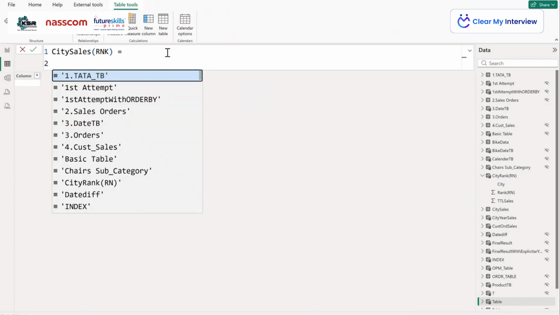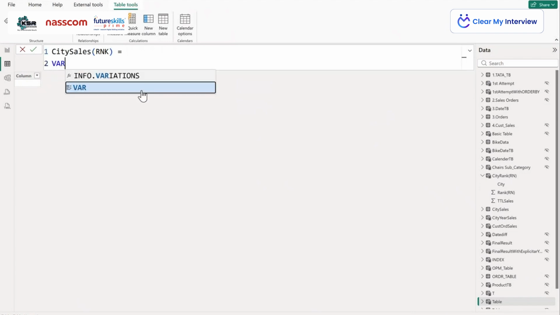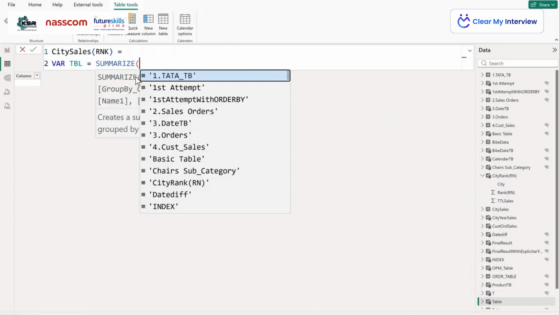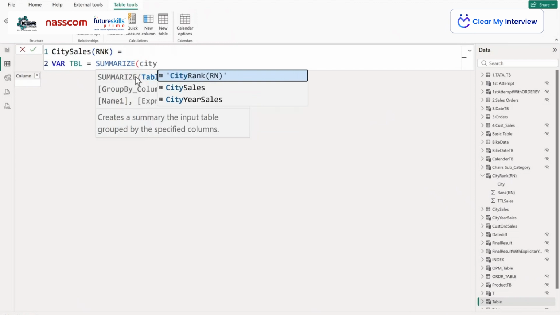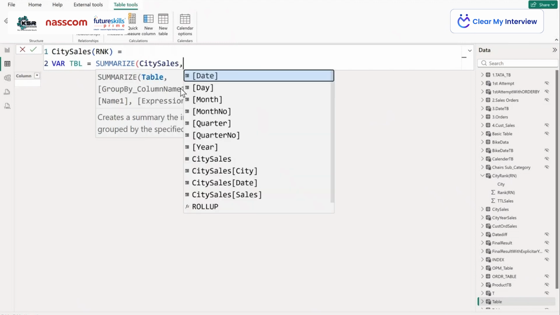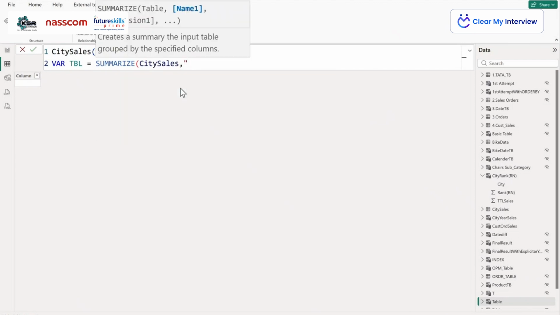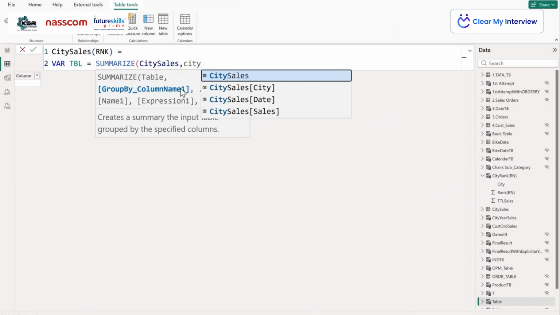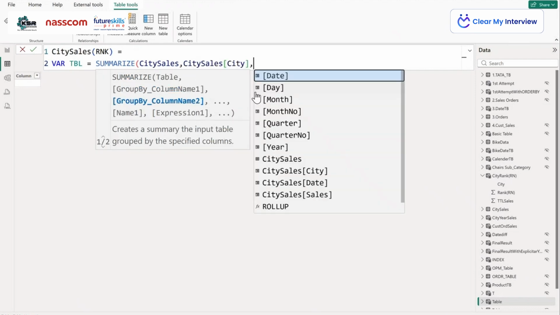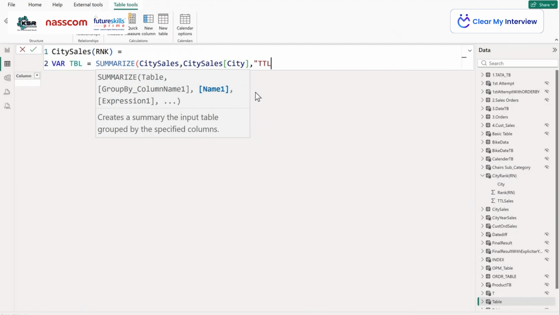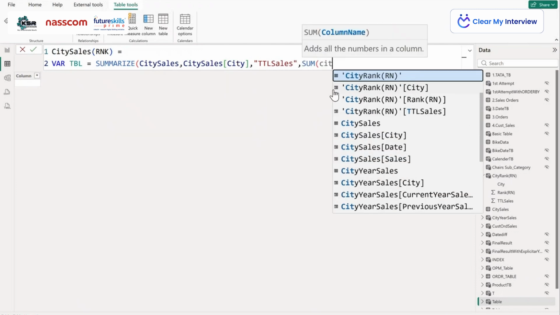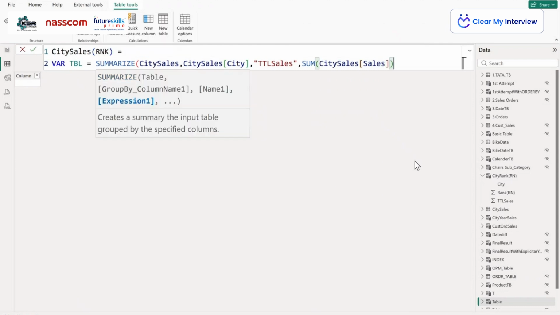Here, the same way, first let's create a virtual table variable TBL equal to SUMMARIZE(city sales, group by column city from the city sales, expression total sales, SUM of city sales), close the bracket.